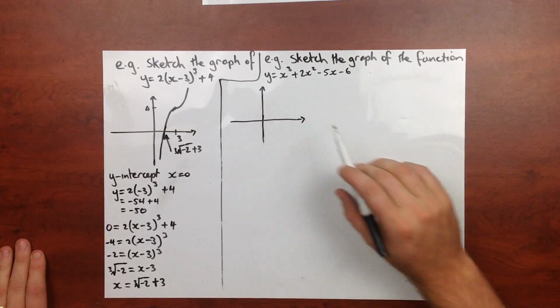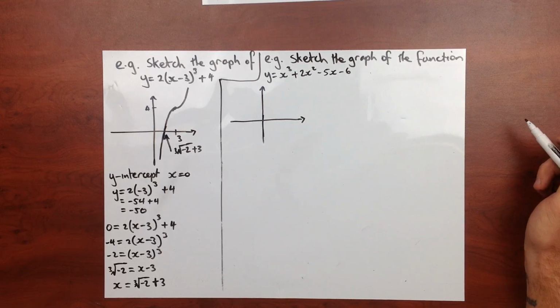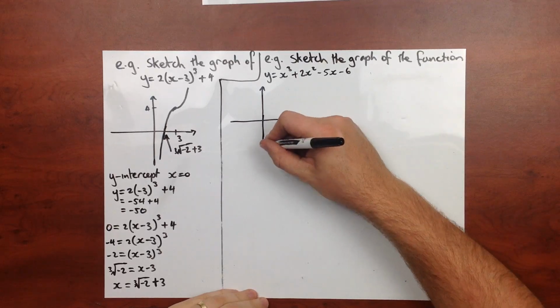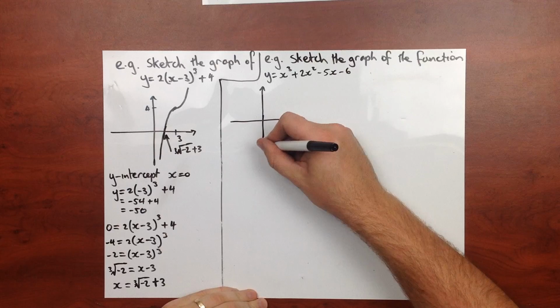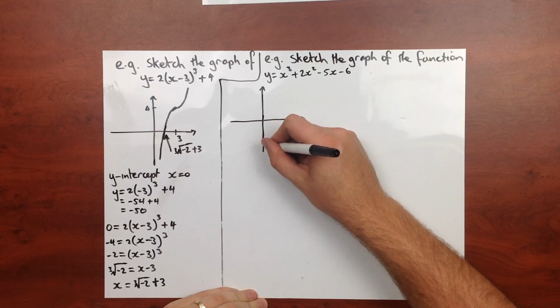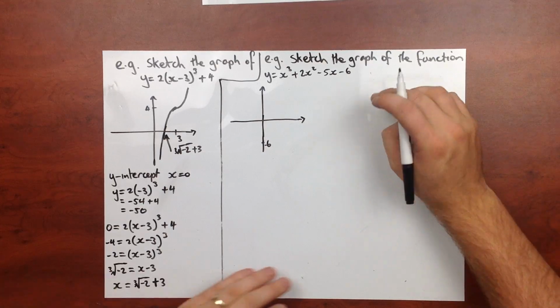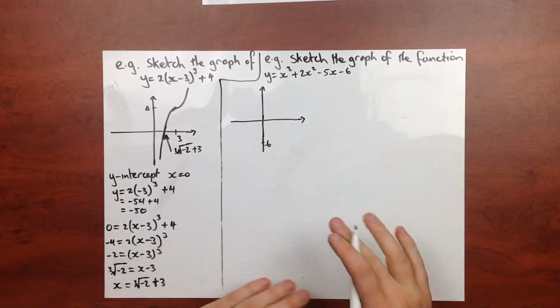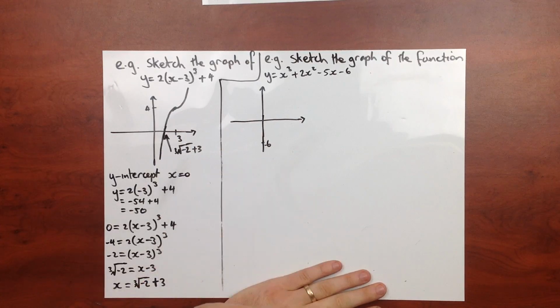The second one we've got here is sketch a graph of the function x³ + 2x² - 5x - 6. Now from here we know that again we've got a positive value. Okay, so we're going to have this shape. We know that our y-intercept is going to be negative 6. But that's it. I've got no other information to go off. Okay, so what we're going to have to do is we're going to have to either put it in this form or put it in our other factorised form.